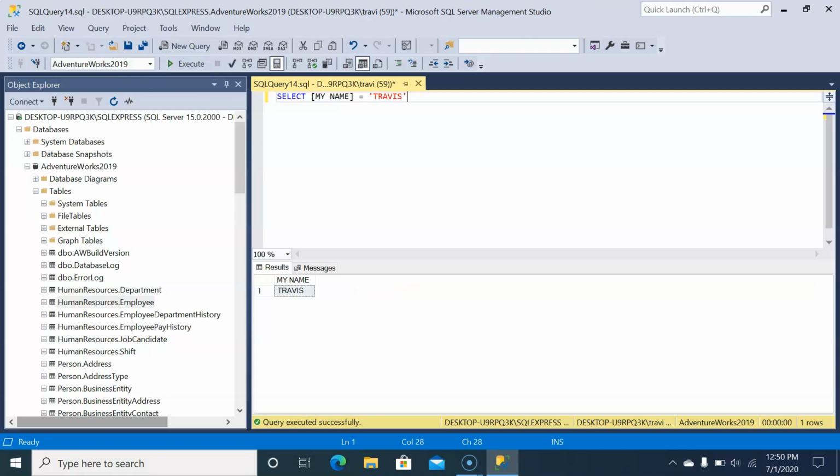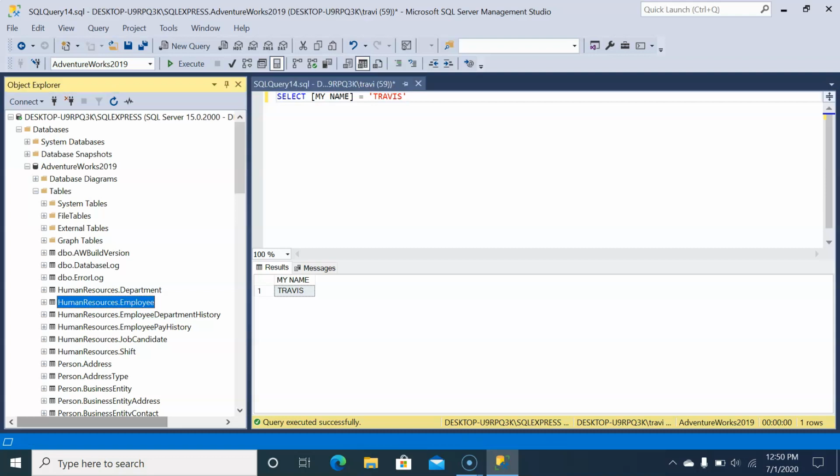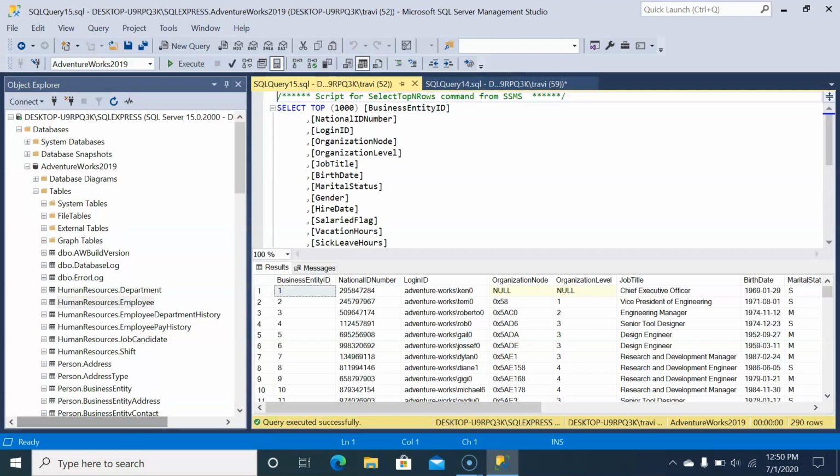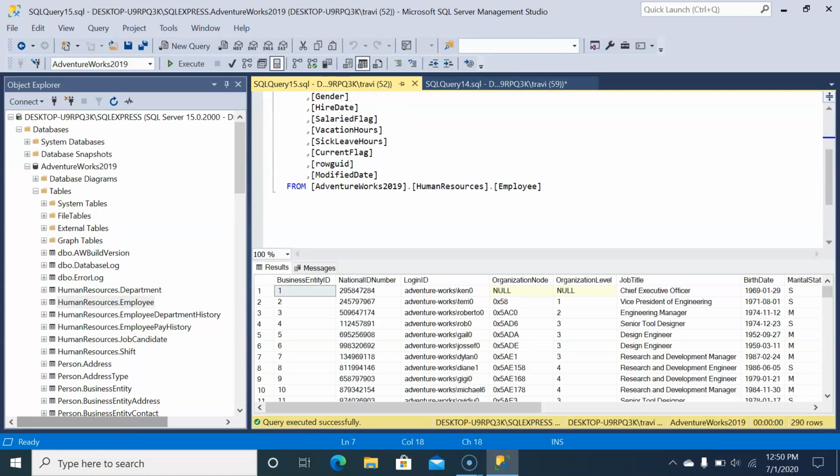So we've seen how to do this, just selecting a value essentially out of thin air. But how do we include this in a query? Well, let's go ahead and use our little shortcut to select the top 1,000 rows from the human resources.employees table. And here's that auto-generated query that SQL Server Management Studio provides us.